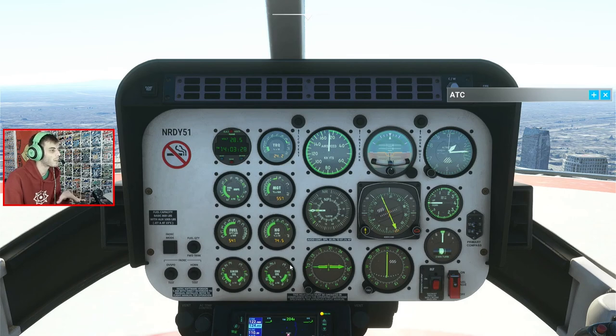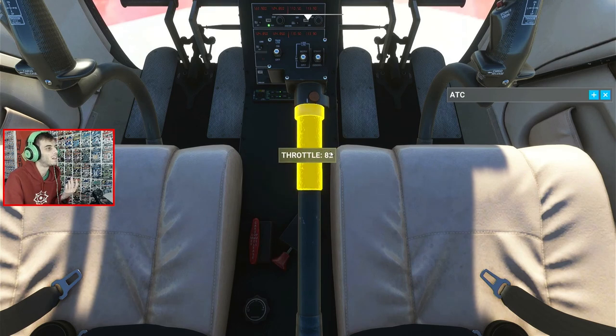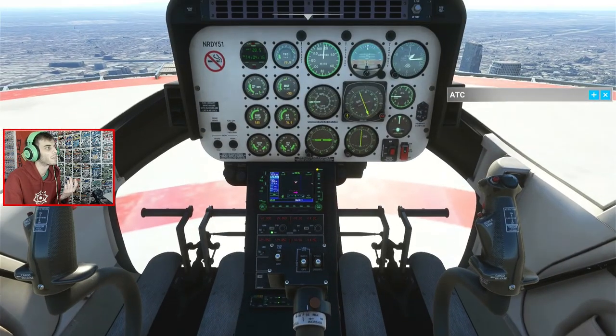So, we've got all of our gauges here, fuel, engine oil, whatever oil that is, fuel pressure, torque, yep, airspeed, altimeter, artificial horizon. I don't know what that is. Compass and so on. Then we've got the stick. This is... am I taking off right now?